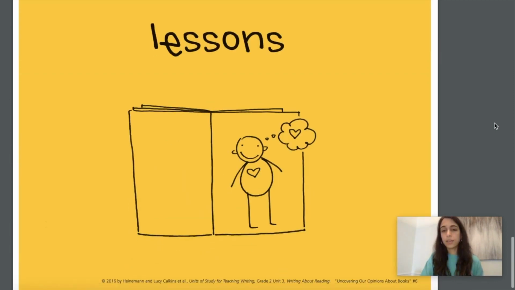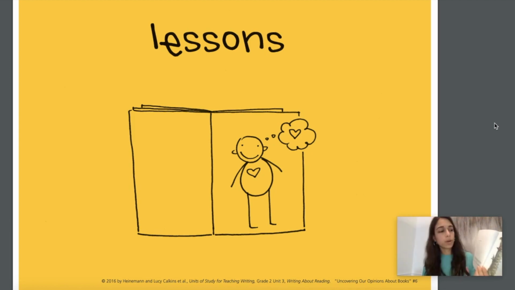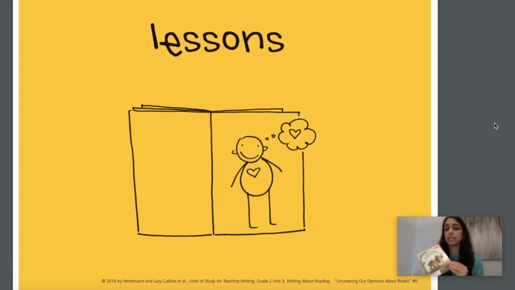And finally, you might want to think about the lesson that the book teaches. So in this book, there's little stories. It's not all just one big story. And each one teaches a different lesson. So my reason for why you should read it might just be that this book teaches a lot of lessons. And then when I go back to give evidence, I'm going to choose one of those lessons to give as an example or evidence for that.